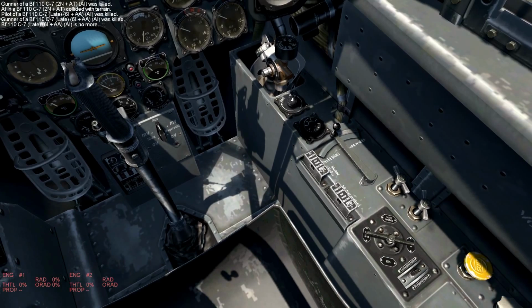So let's have a look at some of the instruments in the cockpit. Here's our fuel gauge, and here is our fuel content gauge selector. With the fuel gauge, you can only have a look at the fuel content of a single fuel tank at a time. You don't have more than one, so you can only have a look at one at a time.